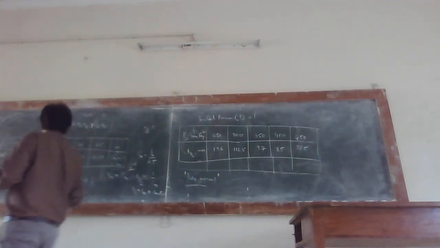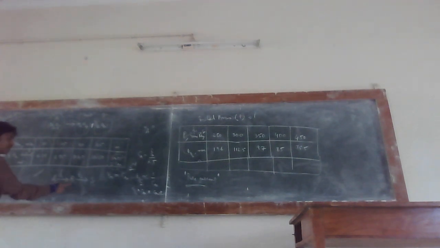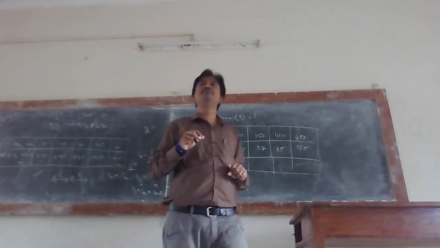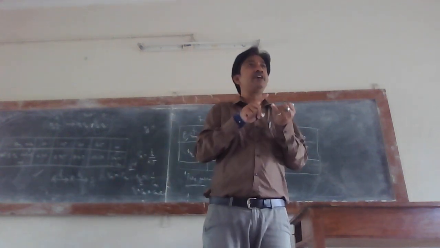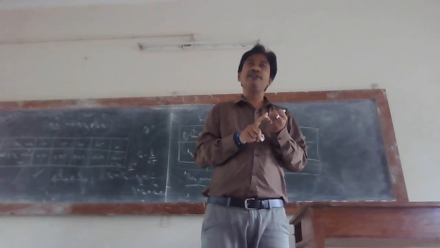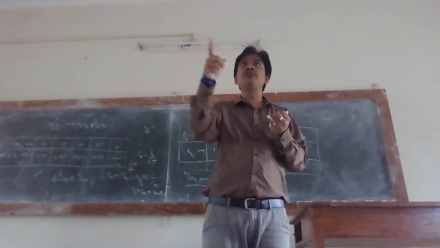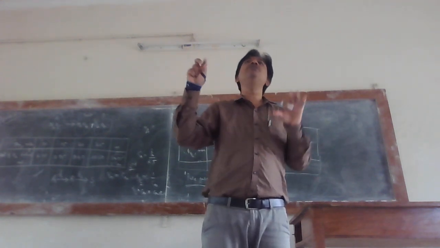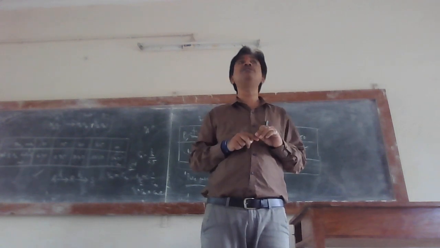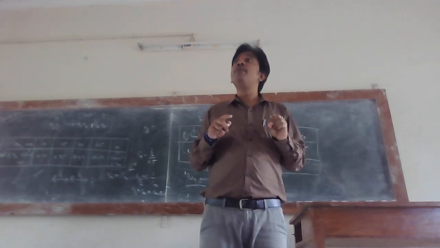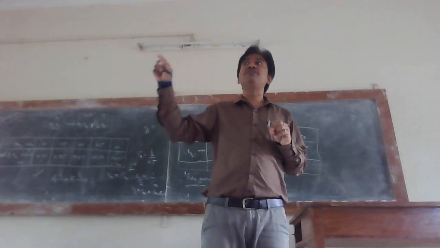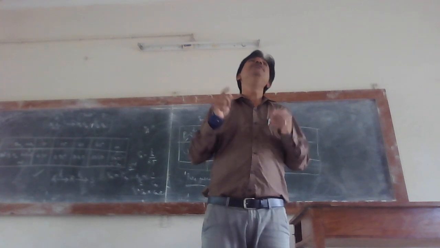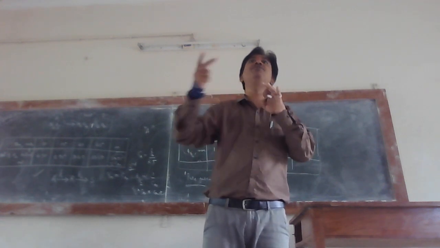Now I want the series reaction. A gives rise to R, which gives rise to S. Now what is the expression for this? Can you write the rate expression for A? You can write it, then you can do integration. That's what we have done for first order. After doing some manipulations, you will get a final expression. Like for a parallel reaction, the expression is minus ln of Ca by Ca naught is equal to K1 plus K2 into t. That is one expression. Similarly you will get a similar expression for series.